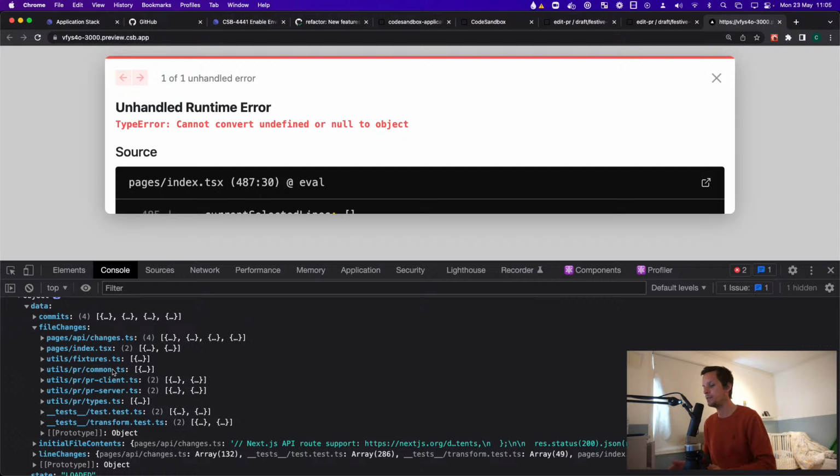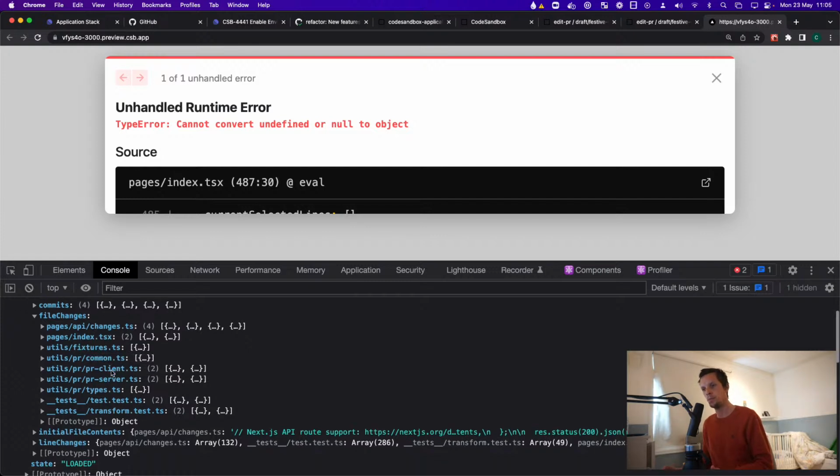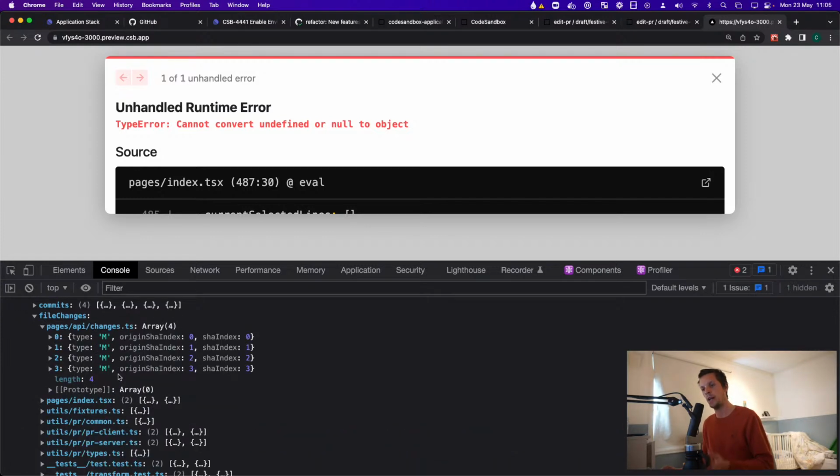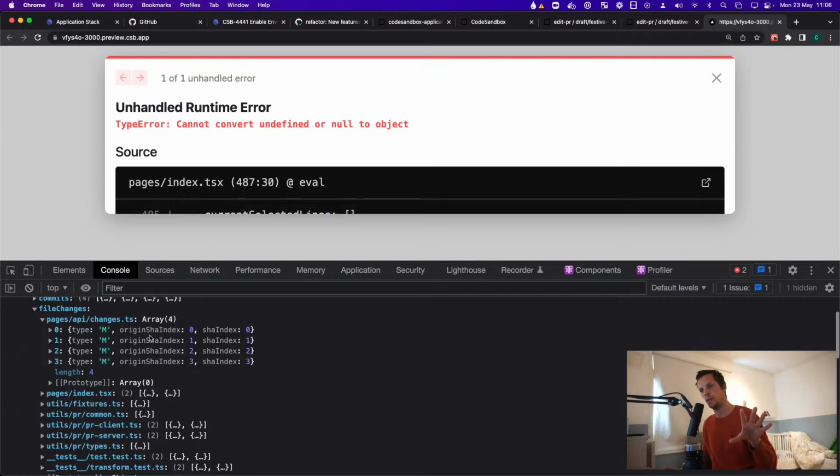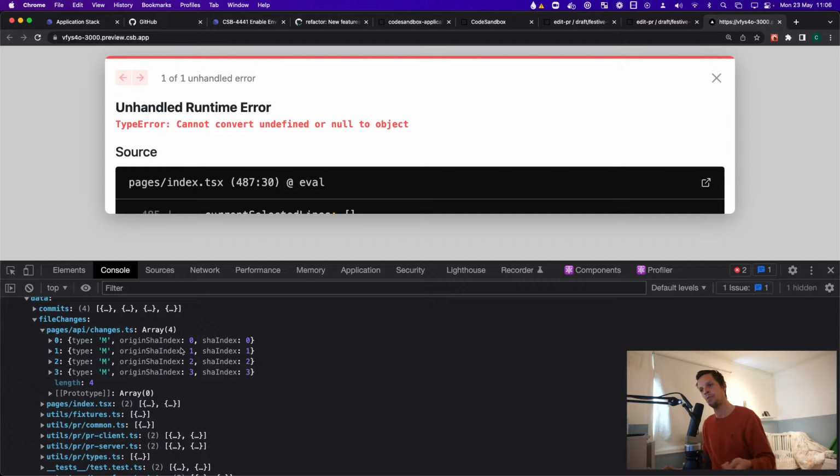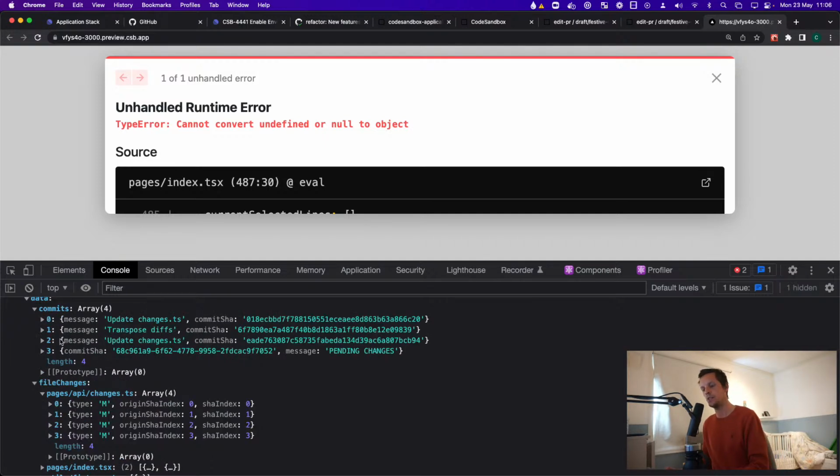Like if the 5th commit deletes the file, you should be able to say that that happened on the 1st commit. But that's a different kind of Git history manipulation than moving diff lines around. So that's why I separated them. I don't have an exact idea of how this interaction should look. But anyway, that is now stored separately, and it shows the origin SHA index. I'm not using the SHA itself because the commits don't change.